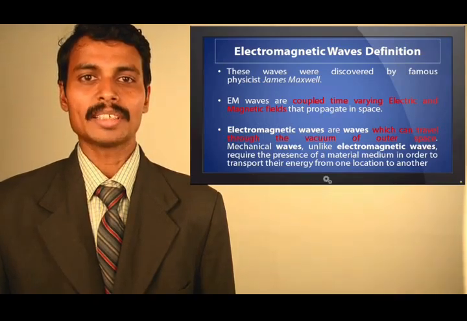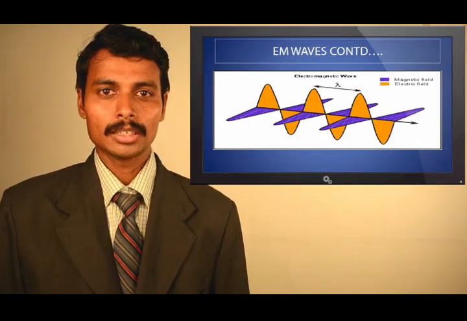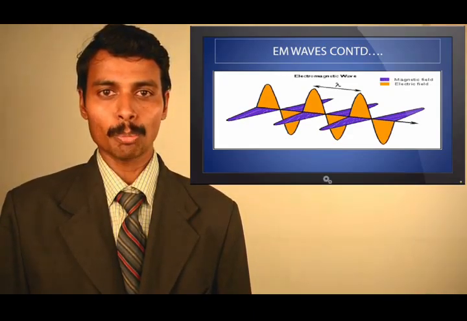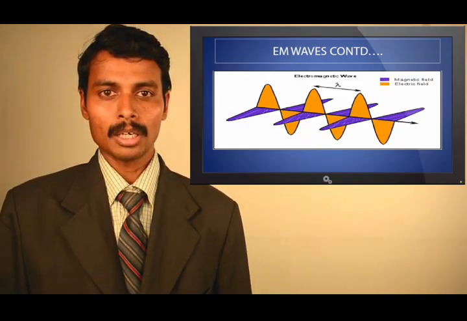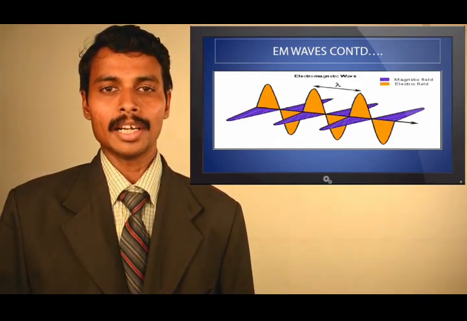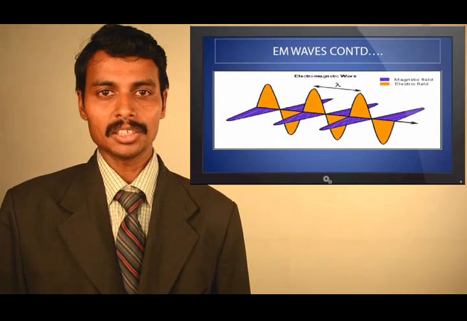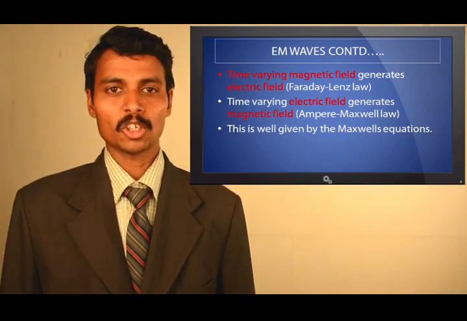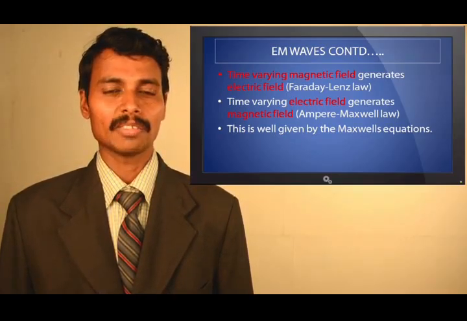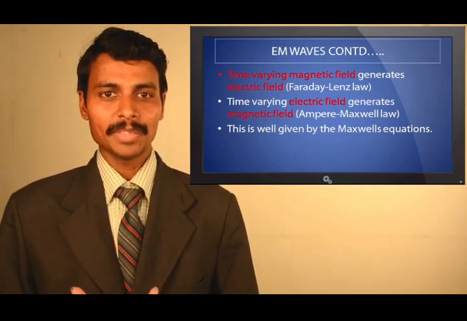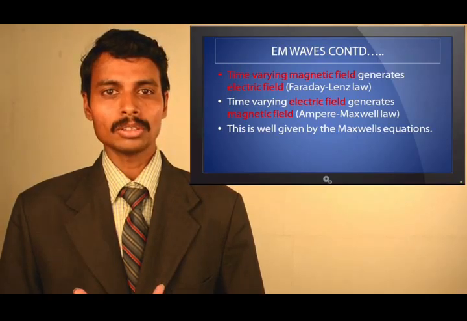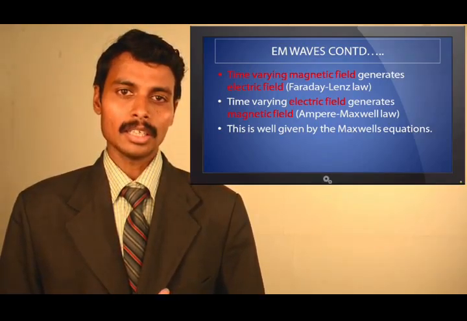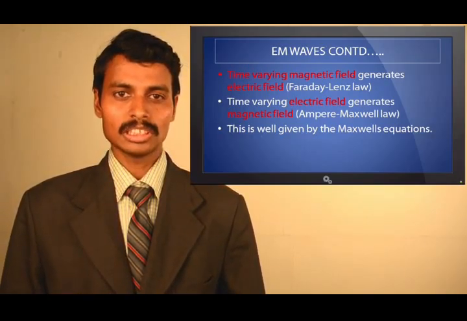This slide clearly shows the propagation of the electromagnetic wave. The electrical component and the magnetic component are mutually perpendicular to each other, and the direction of wave propagation is orthogonal to both the electrical and magnetic components. The generation of electromagnetic waves is based on the principle of time-varying magnetic field based on the electric field, and the time-varying electric field based on the generation of the magnetic field.